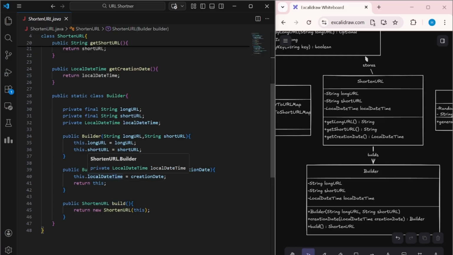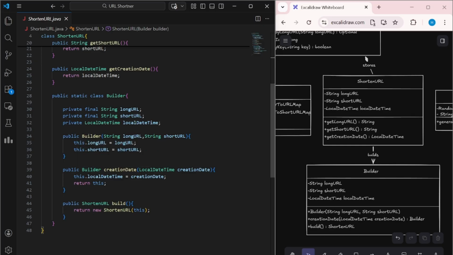Now, if you see, for all of the optional parameters, we return this. This is nothing but an instance of the same builder, right? So as we are building an object step by step, every method will be returning the instance of that same class, right? Returning this means an instance of the builder is getting returned.